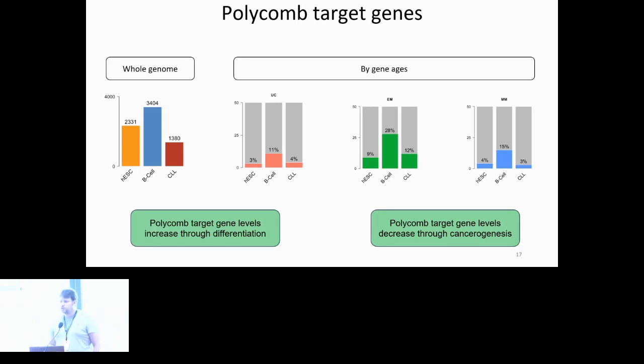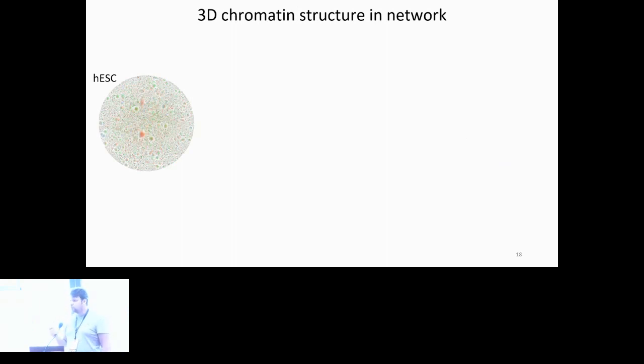So it's logical, because during this evolutionary age you have the body plans and organogenesis, and so you can define the cell type. So we started to study the 3D chromatin structures in a network. Here we have a network. It's very small to see, but it's a huge network. We have different cores with old genes and middle genes, and so on.